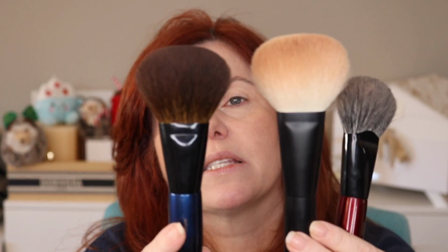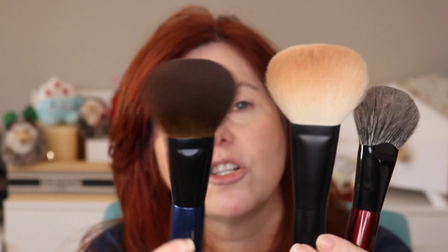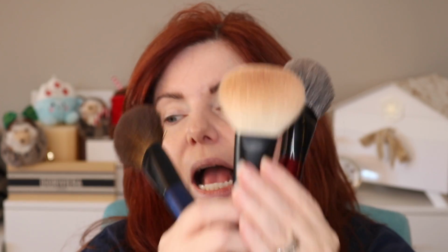So if I were to suggest to you which ones would be my favorite, the top 3, I would say the Jumbo Bronzer by Sonia G comes first. Again, this is a goat brush. I would say the Refer 22, which is also a goat brush, would go second. And then the third would be the Niji Pro by Sonia G. Again, goat. These are all goat brushes. I don't have a bronzer brush, or at least one that I use, that isn't goat. Like I said, there are fan brushes, there are other types of brushes that you could use as a bronzer brush, but I don't choose to.